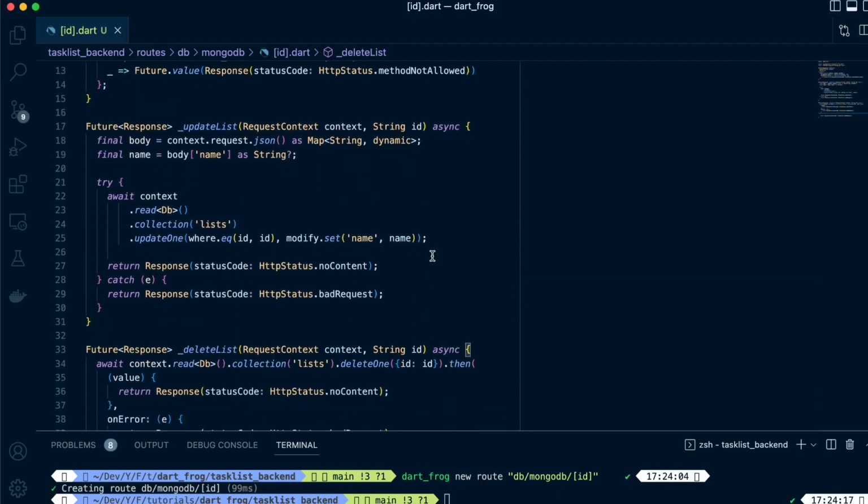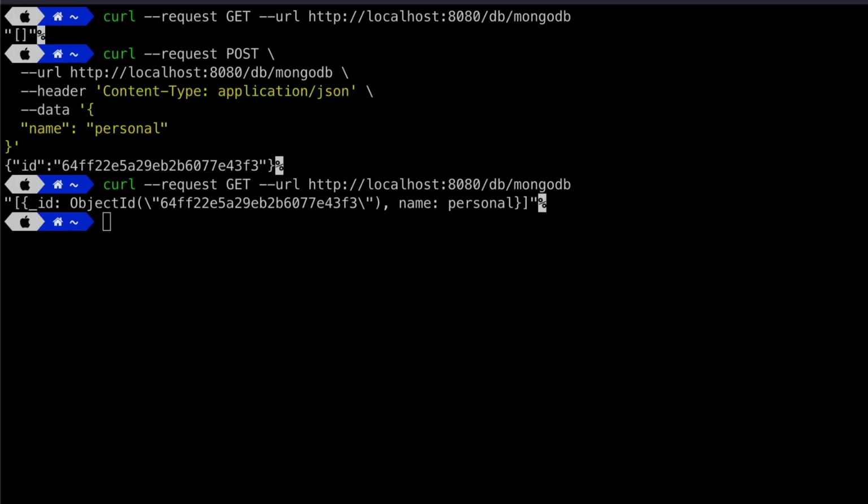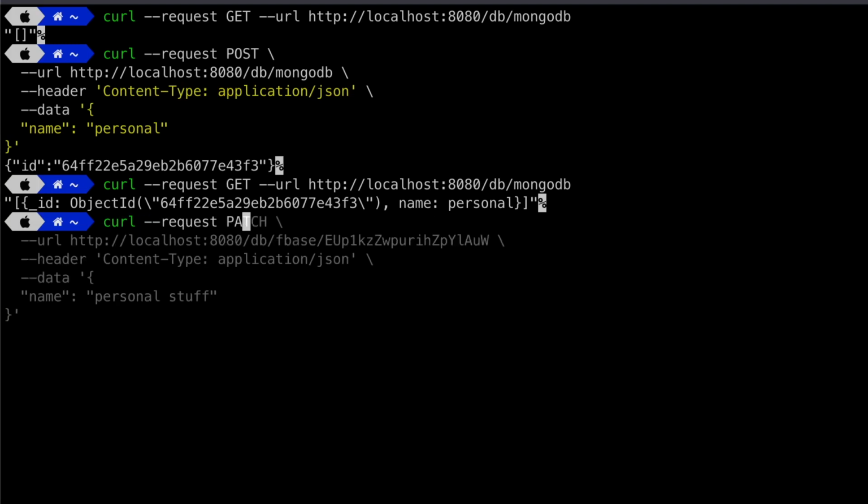Now that we have this, let's run this in our call request, in our terminal, sorry. So back to our terminal, let's just enter call request patch. We have an existing call request here for patch. We just need to replace it.